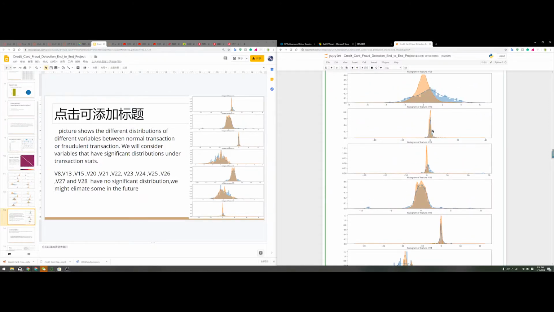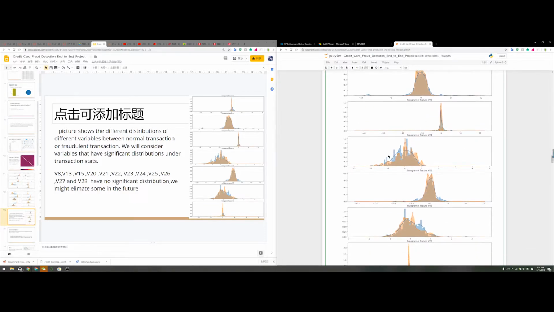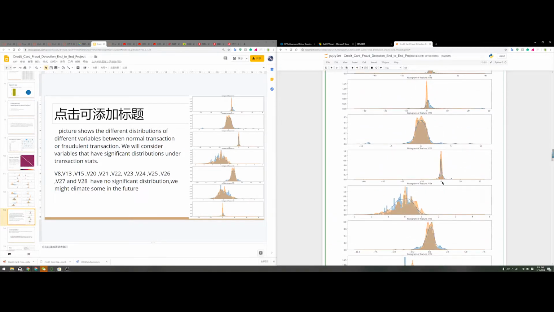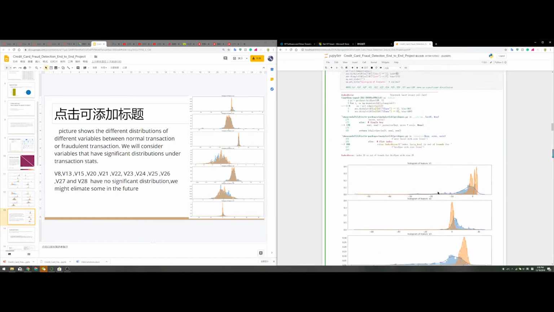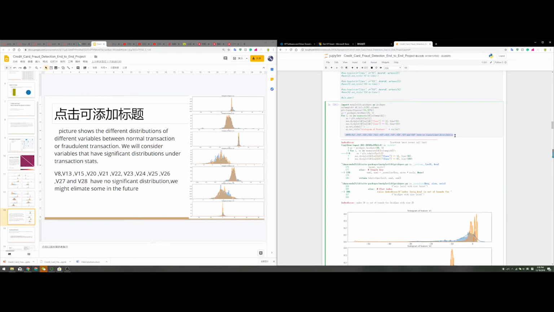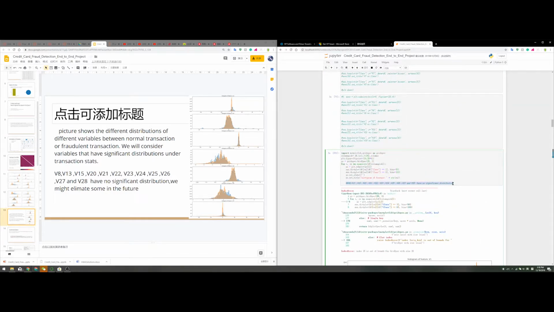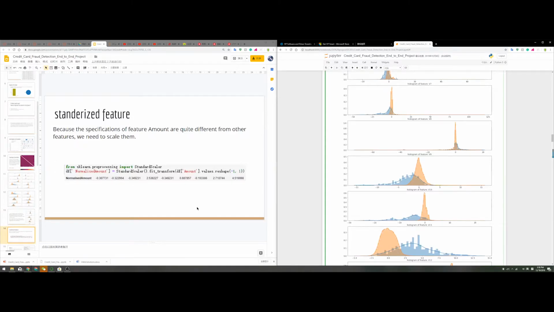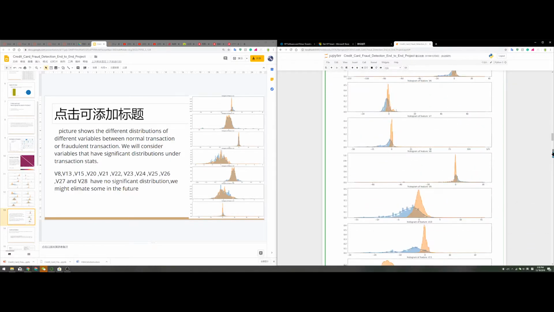Those are centered at 0 and have a normal distribution. So we could say variables such as V20, V21, V23, etc. are not that meaningful to this model. While I have listed those variables as not having significant distribution, we will leave them here, and after we do variable importance, we could eliminate some of them from the model. Now I wrote a for loop here to create the graph 28 times, one for each variable, 28 graphs in total.